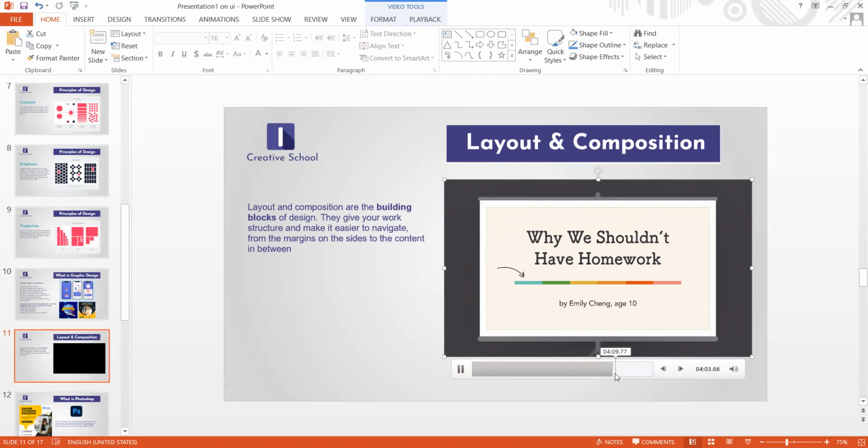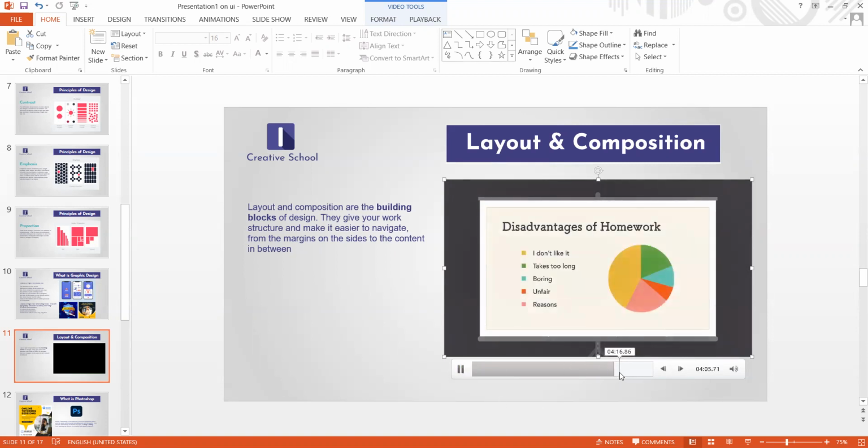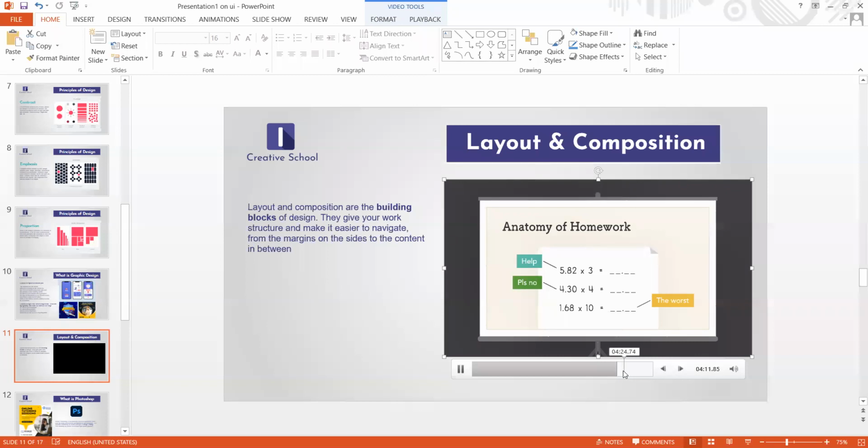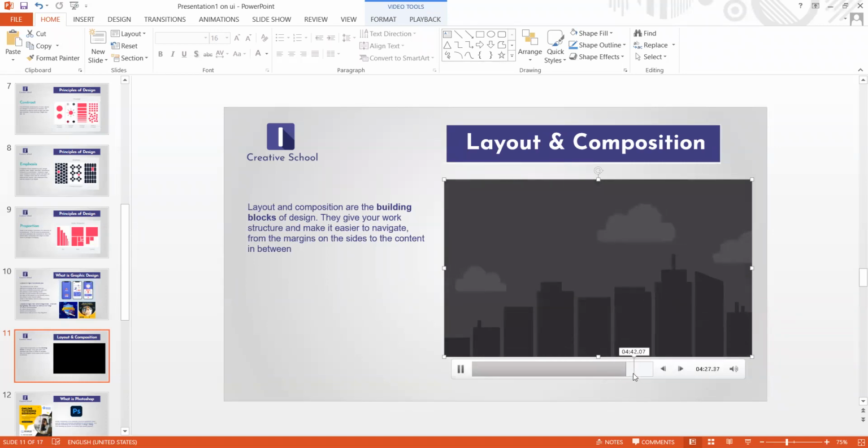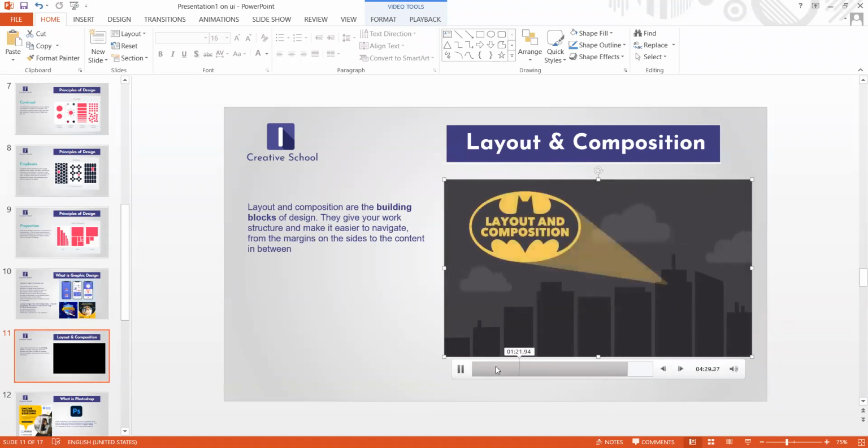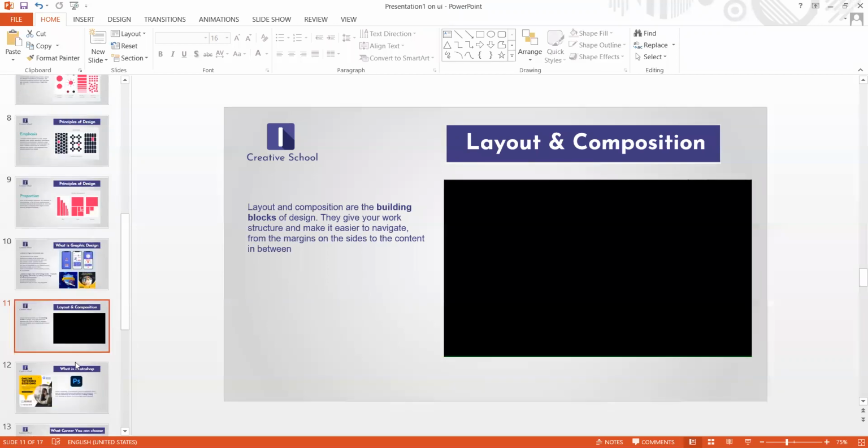Color palette, look for ways to carry it through. If you've chosen a special header style, use it every time. It's not just for aesthetic reasons. Being consistent can also make your work easier to read. In many ways, layout and composition are the unsung heroes of design. It's easy to overlook their role. So guys, I'm completing this layout composition here because next I'll go through many things. So this is just basic.